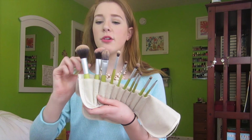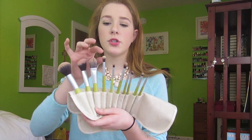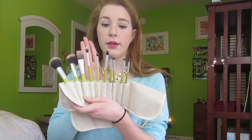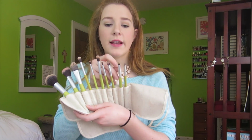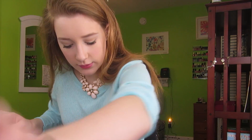So you have a really nice powder brush, a really good blush brush, a really good foundation brush. You have these 2 eye blending brushes, which are almost the exact same, but they're amazing. You have these 2 eyeshadow brushes that are really similar, but they're really nice. This brush is good for liner or being very specific with eyeshadow. And then you have a nice, I don't know what these are called, pencil brush sort of, and then a smudge brush. So I thought this was an amazing deal, and the quality of these is fantastic, and the carrying case that you get is really good too. I will definitely be using the case for travel, and the brushes all the time.